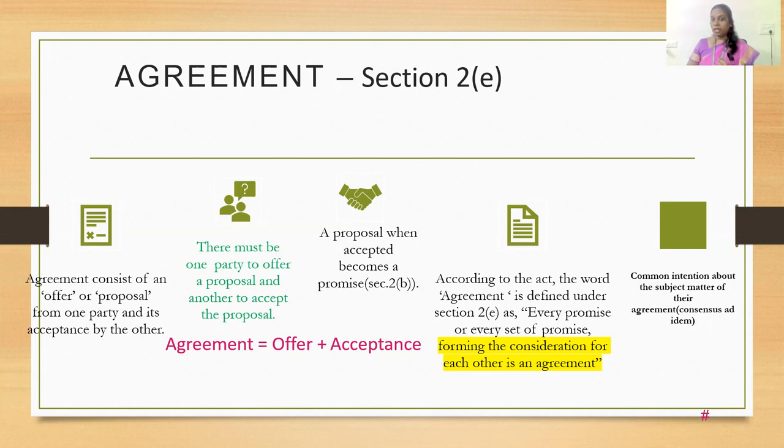For example, if a person owns three cars and wants to sell one of the cars, he must be very specific in saying which car he is selling. So when he says, "Will you buy my blue car?" and the other party says yes to it, there is consensus ad idem because both the parties know which car they are selling and buying. That is called consensus ad idem. If there is no consensus ad idem, there cannot be a contract. So there has to be a meeting of minds among the parties in a contract.